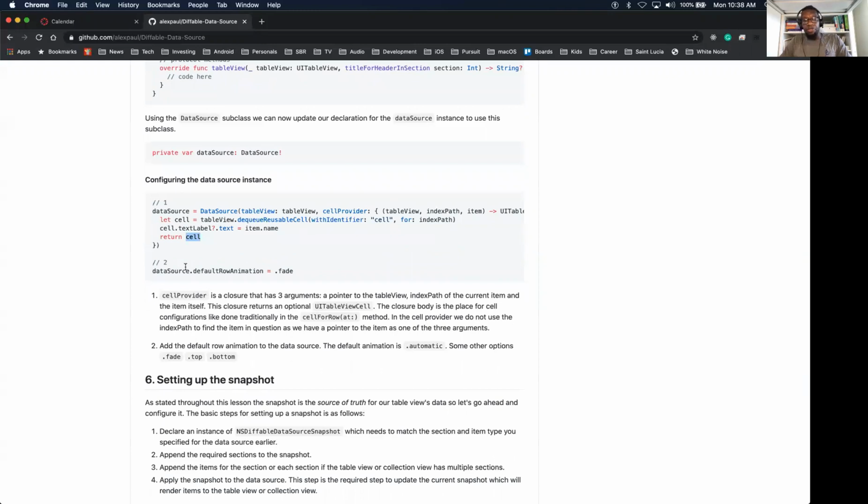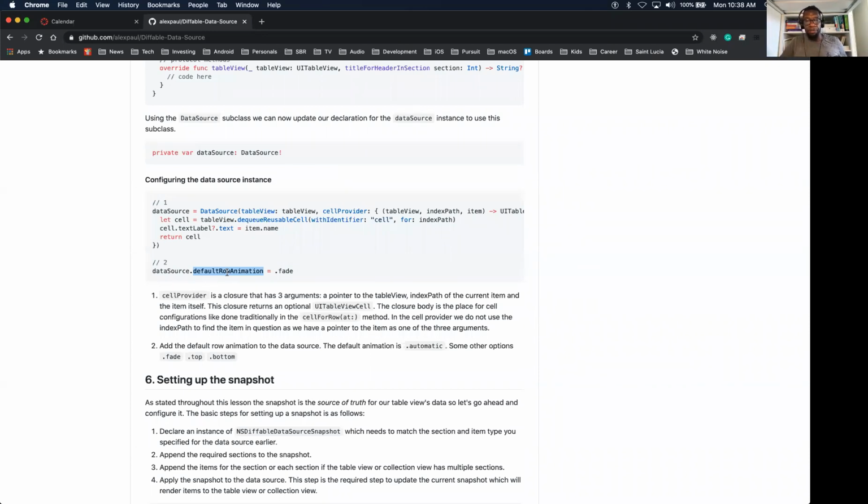With the table view diffable data source, you have an animation. Do I want it to automatically animate? Do I want it to give me a fade animation? Do I want it to animate from top, bottom? When I'm talking about animation, as I'm entering new things, what kind of animation do I want? So you have that flexibility here. Again, that API is very modern. It gives us nice animations along the way, as opposed to our regular cell for row and number of rows as we used before.